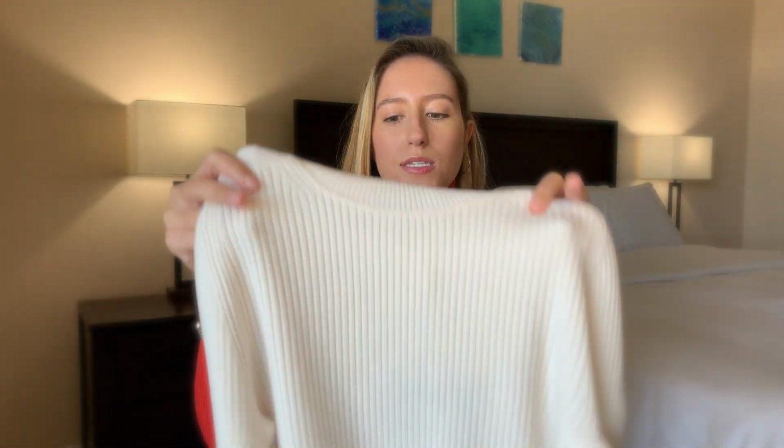So the next item that I have to show you guys is the same as this sweater that I'm wearing, except it's in this really pretty cream color. This is called Bone on the website. And this one I actually got in a size small because I wanted to see what the different sizes fit like. I think that both of these sizes fit me pretty well. I think I prefer the extra small because they are really stretchy and they do have a little bit of fold in them. But overall, I do think that both sizes fit pretty well.